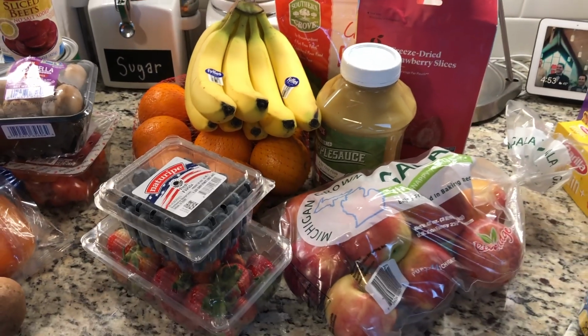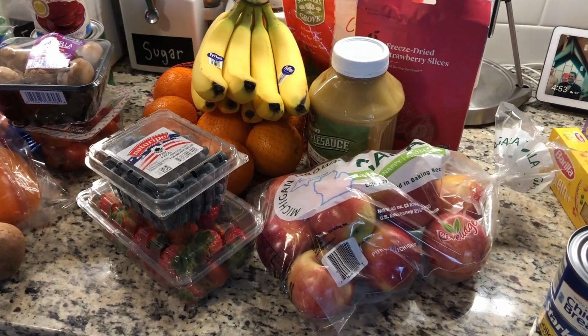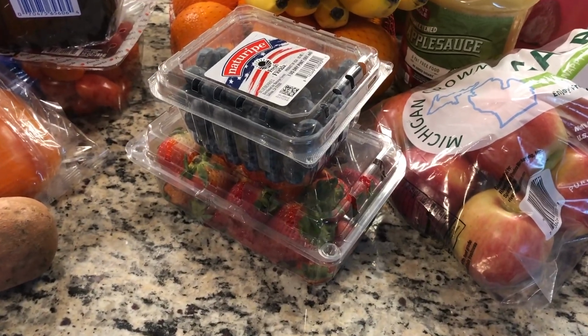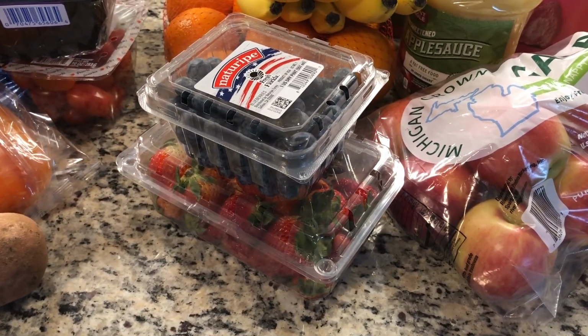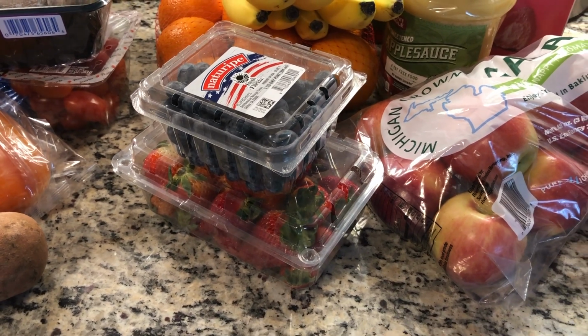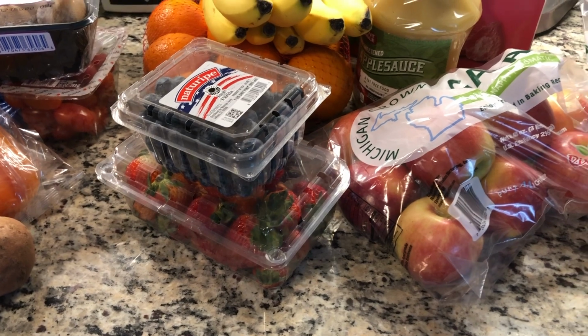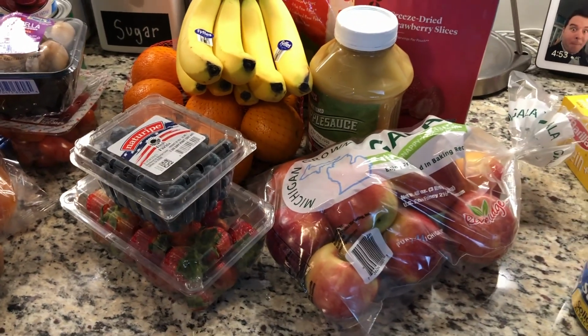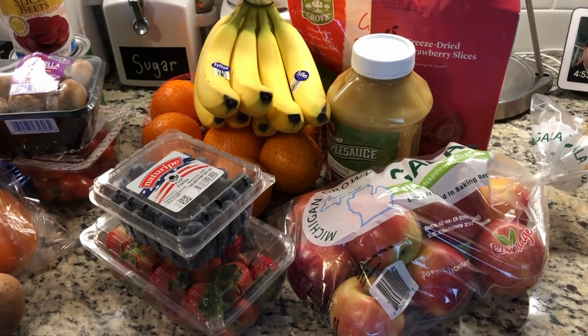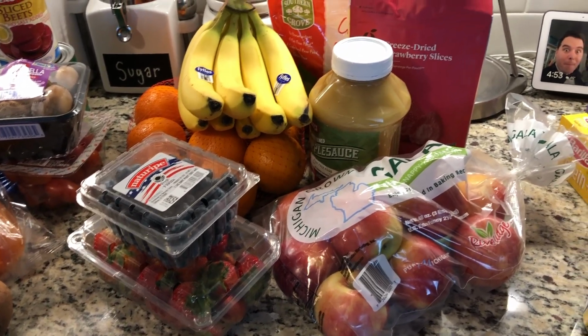Also, I am a big fan of banana bread, smoothies, anything like that when my fruits are going bad. I want to make sure I get some berries. I love berries. They give you lots of fiber and lots of vitamins and minerals, of course. And again, when the berries are starting to go bad, I typically freeze them. So there's a lot of ways to look at that. Other fruits that you can get, of course, you could get mango, you can get kiwi, anything like that. I personally just find that these ones tend to last the longest.